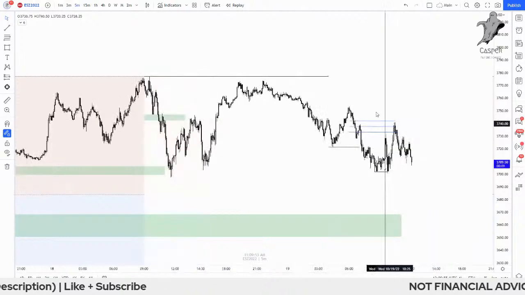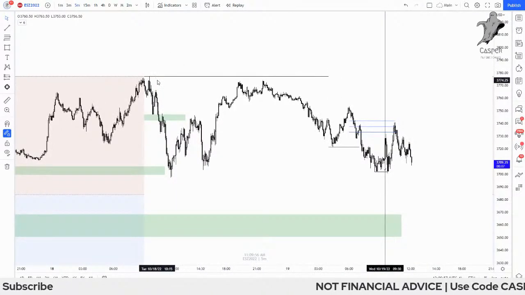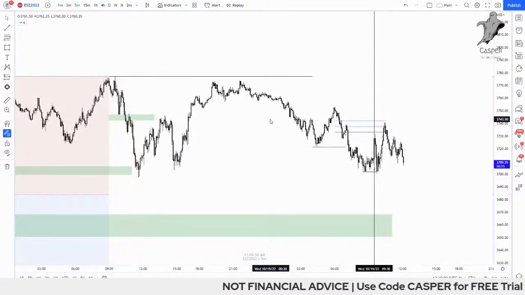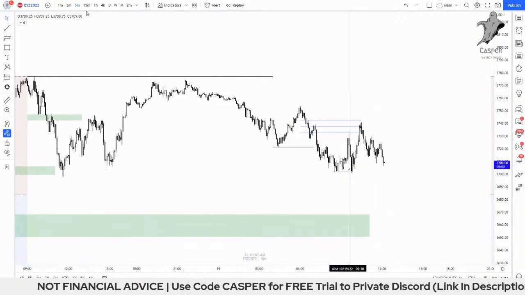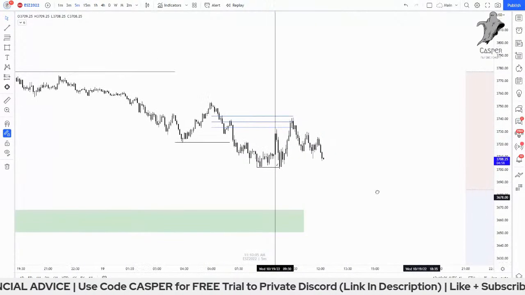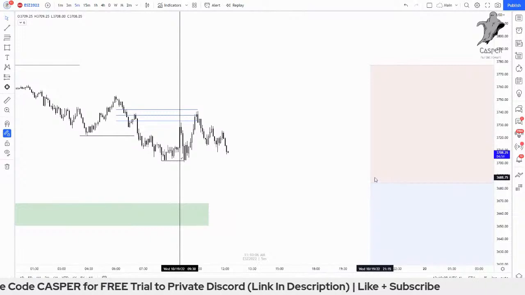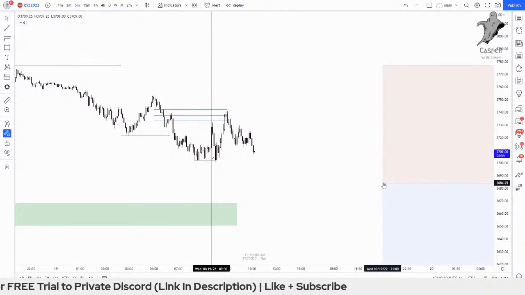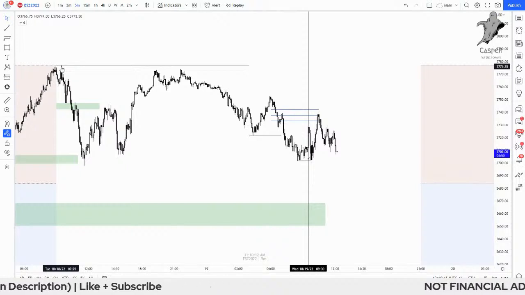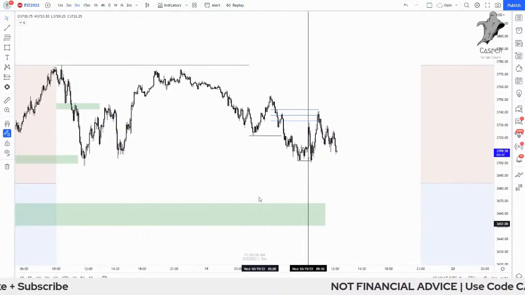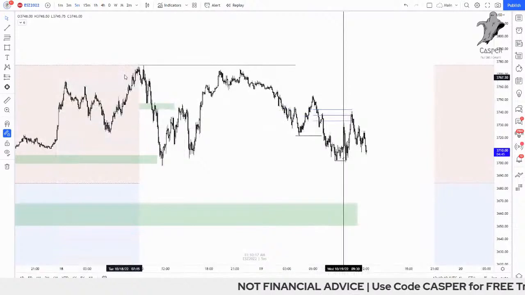I'm not saying it won't, but the odds are, in my opinion, that you'd be better off taking a trade up to maybe the next price delivery on a 15-minute, maybe a fixed risk to reward, because there's a big chance that we're going to return to a discount before coming up and taking this high. It's not guaranteed. I'm not saying this is for sure going to happen. So if we fly from here, don't say, oh, you said we were coming to a discount.